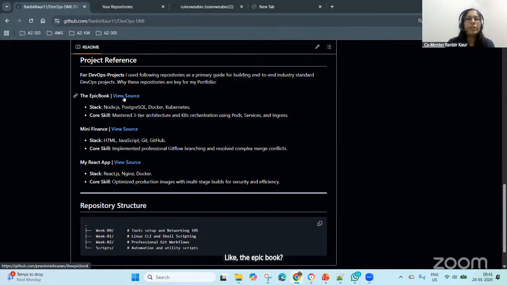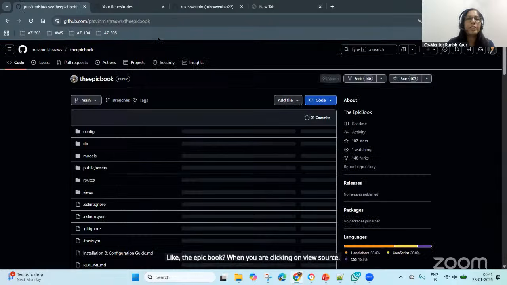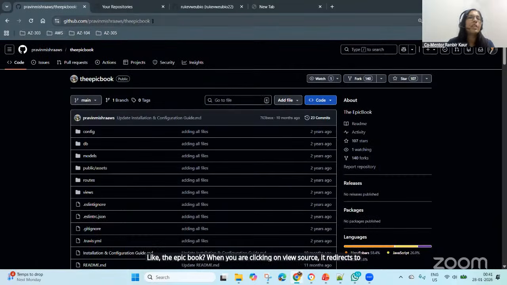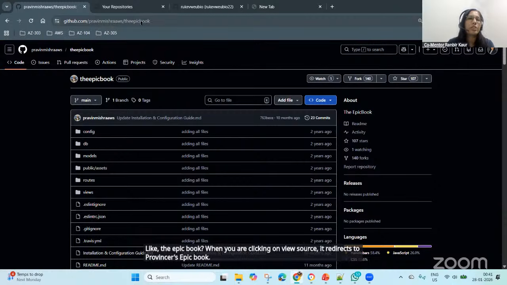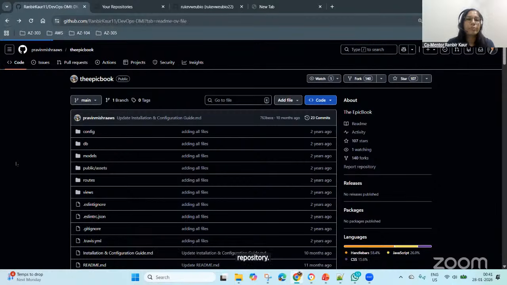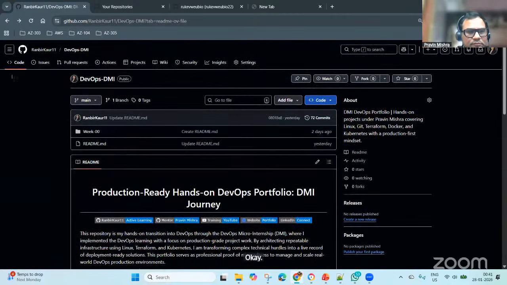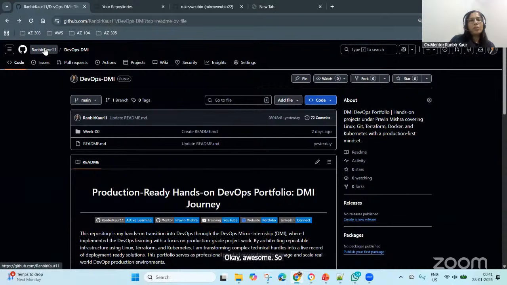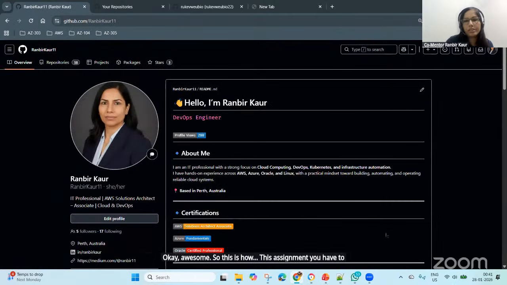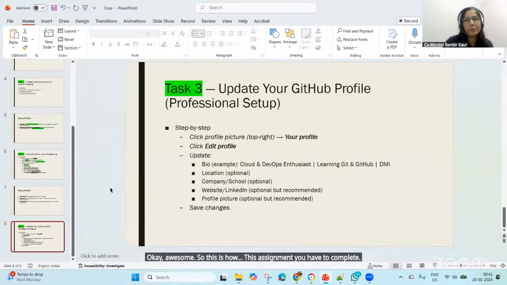When you click on view source, it redirects to Praveen sir's Epic book repository. Excellent. So this is how you have to complete this assignment. Thank you.